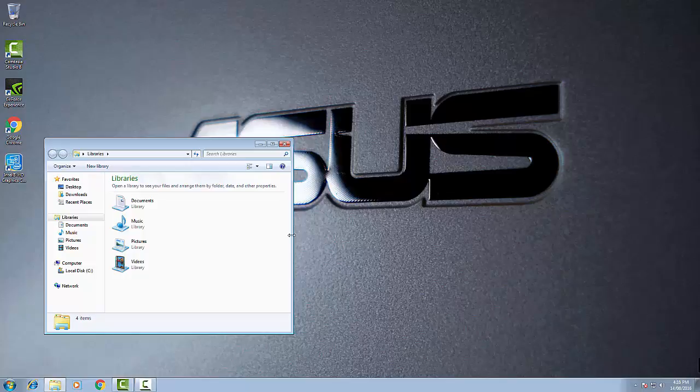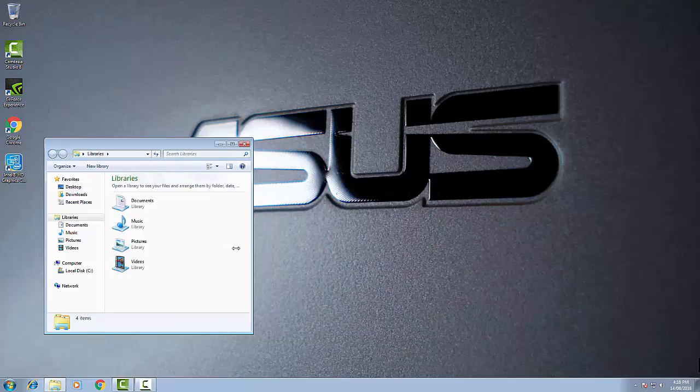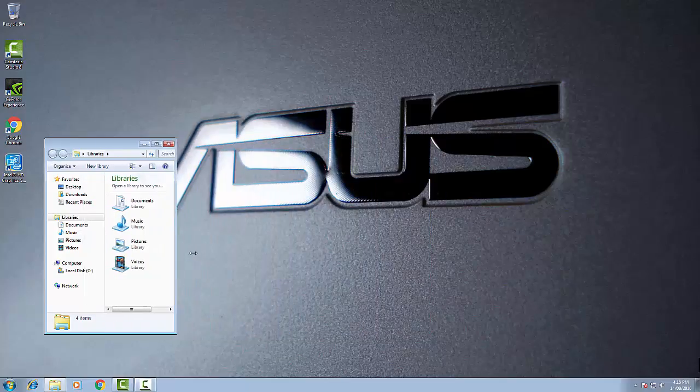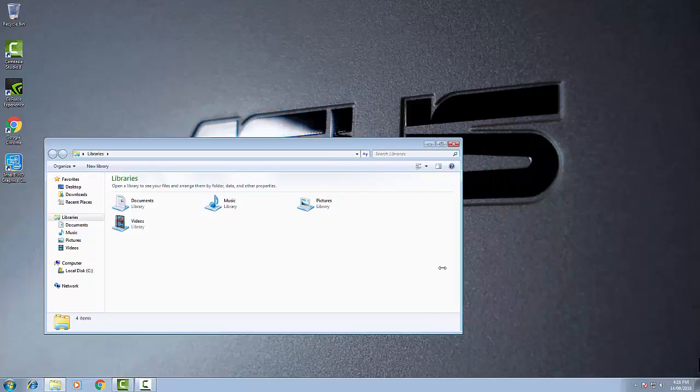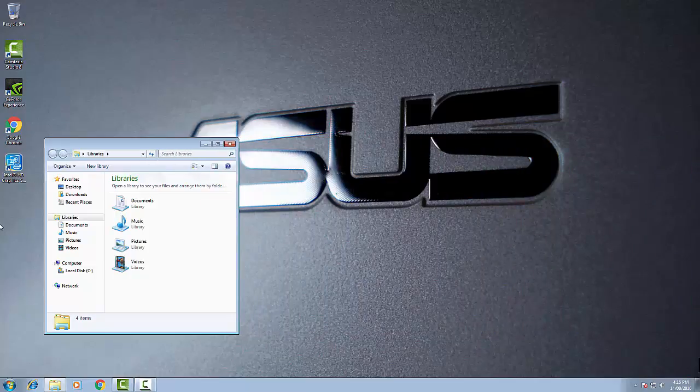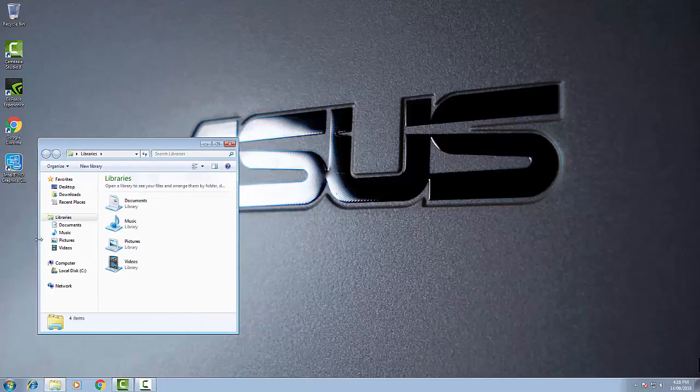Now, when it's done that and we hold down the left mouse button, we can move it left and right, and see we can make it go smaller, or we can drag it out until it's bigger, right to the edge. If I want to grab it, I've let go. So if I want to grab that edge again, I've just got to move my mouse back to the edge and notice when it's changed. Hold down the left mouse button and move it back across. I can do the same thing with the left edge. Move it left and right.